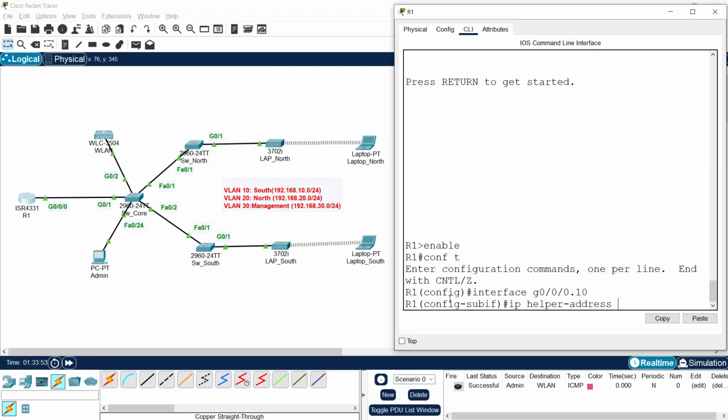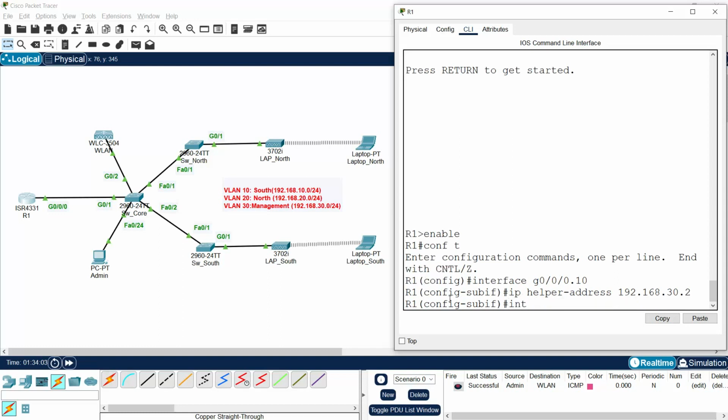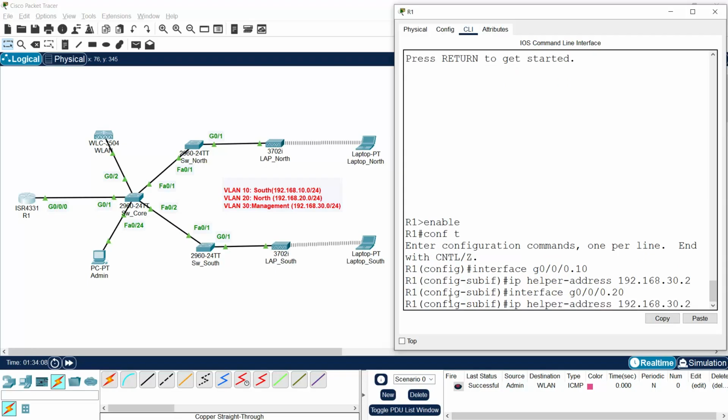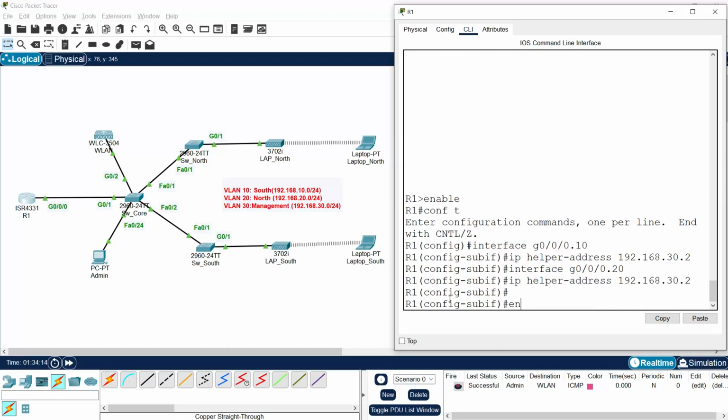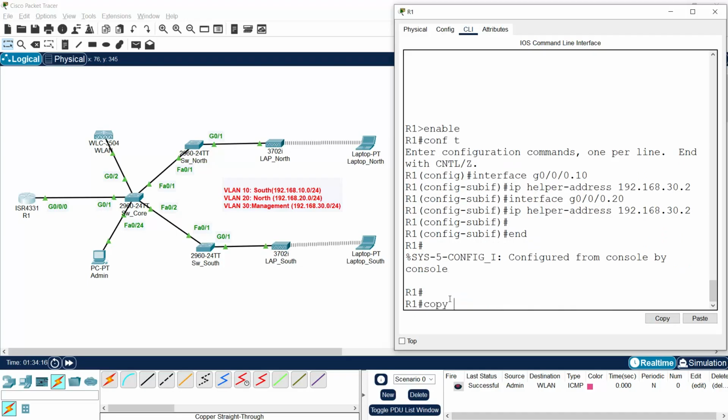That is the WLAN, 192.168.30.2, the IP address of our DHCP server. The same way we will go to interface G0/0/0.20, and we will give this IP helper address 192.168.30.2. Copy run start.